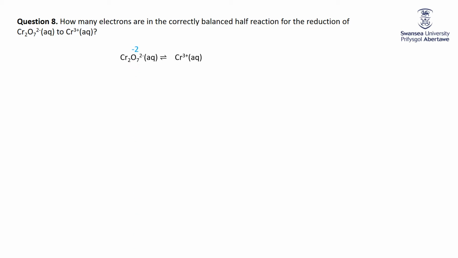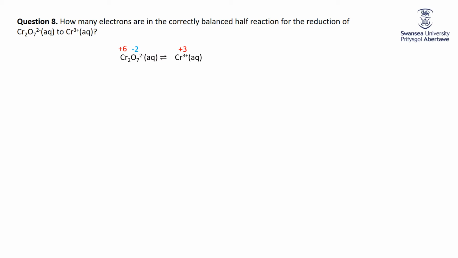Oxygen's pretty easy, -2. Even easier is for the Cr3+, their chromium must be +3. This chromium here, we talked about it in the previous movie and several times throughout the whole discussion. 7 oxygens at -2 each means -14. If the whole thing's -2, the 2 chromiums must combine to give you +12, thus each chromium is +6.